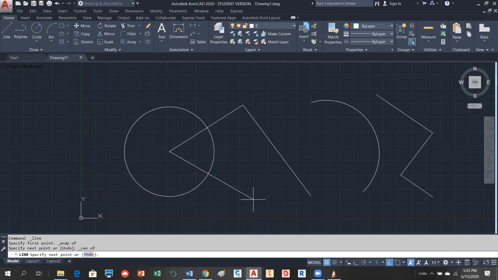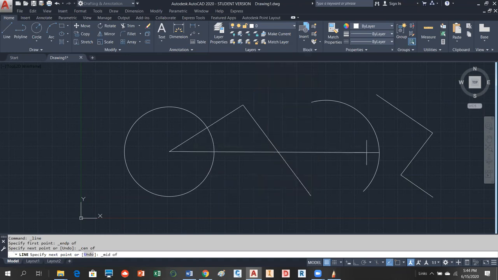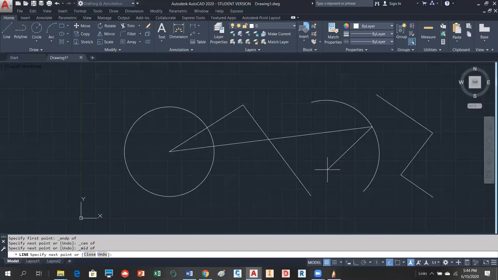This is really important, so let's make sure everybody's okay on this. I'm gonna do a shift, right click, midpoint. Come over here and select my arc. Notice I get that green triangle. When I see that green triangle, all I have to do is left click. You do not have to move your cursor up to the green symbol, okay? All you have to do is see that green symbol and you can left click. Is everybody seeing how this works? Yeah. Anybody not getting this to work?